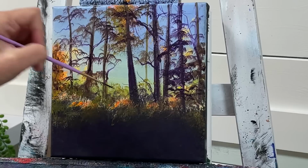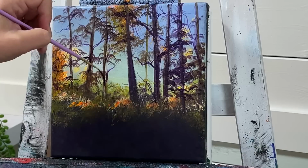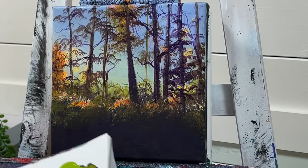And don't forget about all those little twigs and little broken branches and stems and things down here. Got a few of those.